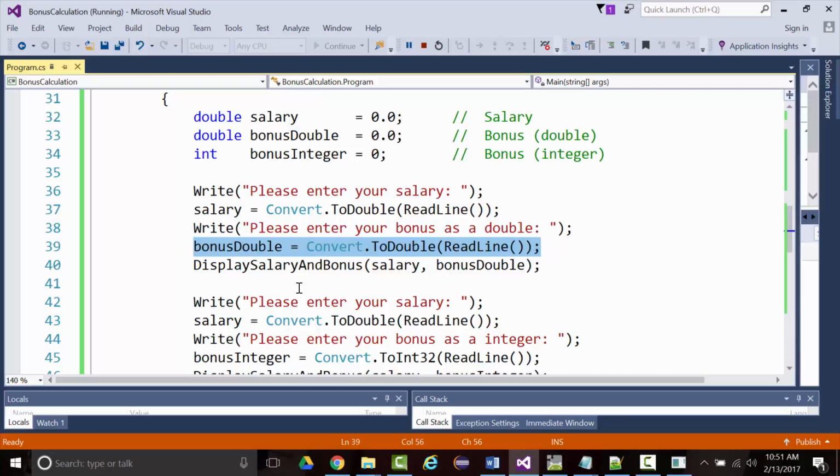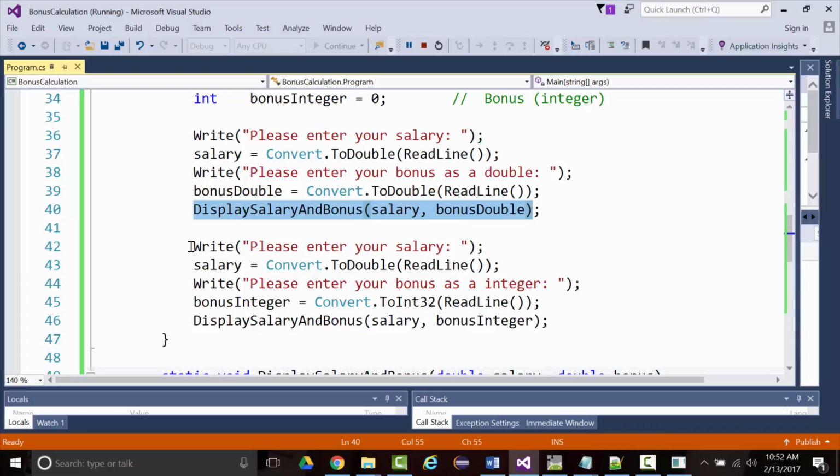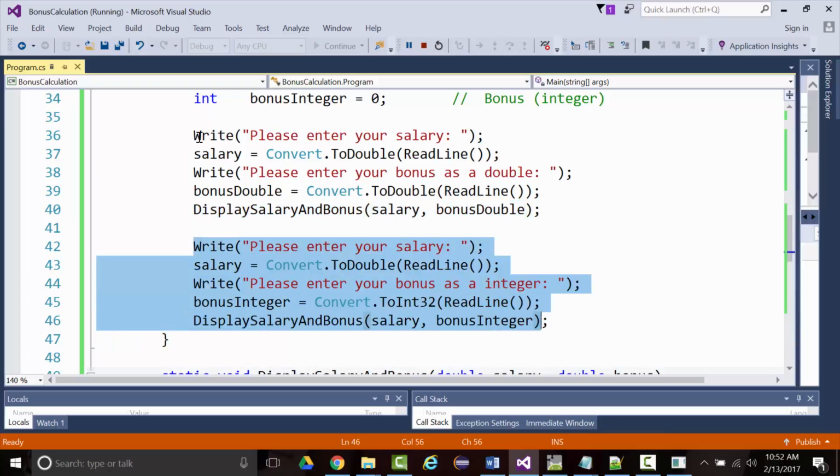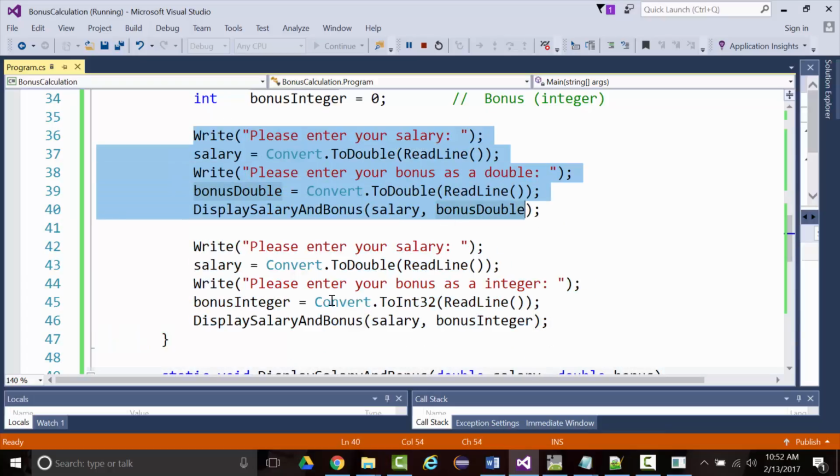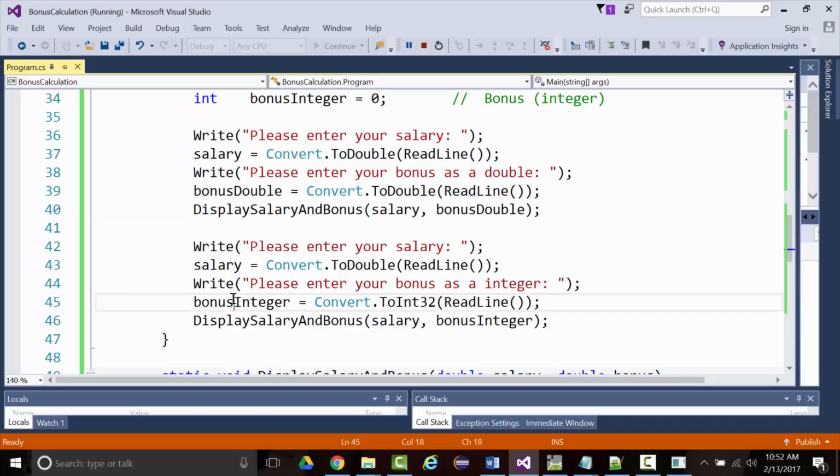So now I should have two variables, one called salary, one called bonus double, that should both hold doubles. That make sense? Then I call display salary and bonus, and I pass those two in. We'll get to that routine in just a minute. This routine is exactly the same as what's up here, except we're converting this one to an integer because it's bonus integer, but other than that, it's the same. Does all that make sense?